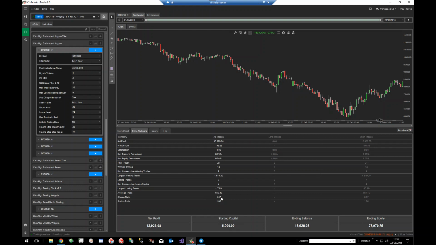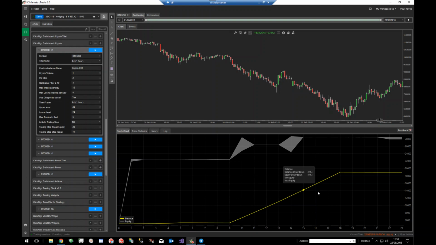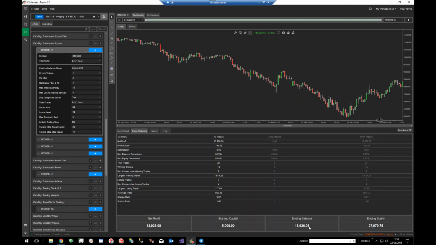Okay, so if you ran this robot with a £5,000 starting capital, according to this data, you would get £27,000 back. But obviously, we can't predict what you'll get in future data. And you can see here that the yellow line is actually your positions that have closed. Okay, that's your balance. But the grey line above is positions that haven't closed. So in reality, £28,000 is your equity, that if you were to close all your positions at that time, that's how much you would have. So in this scenario, you had £18,000 or just under £19,000 in the bank, but you also had positions open that were worth £27,000, so you could have closed them then.